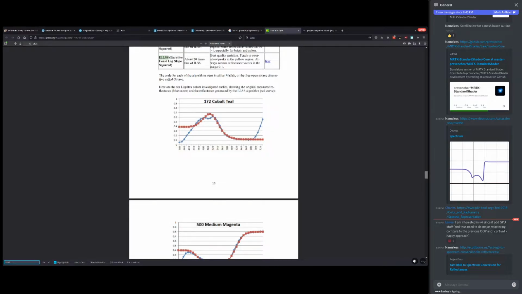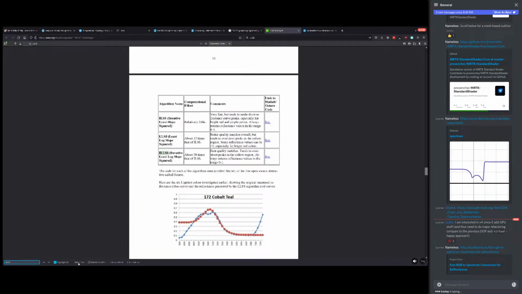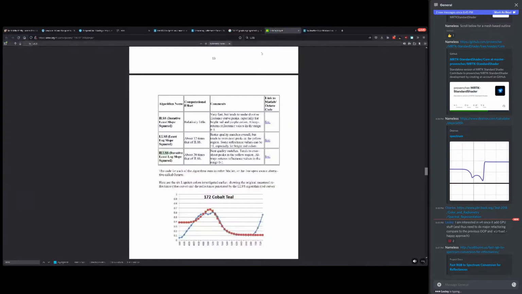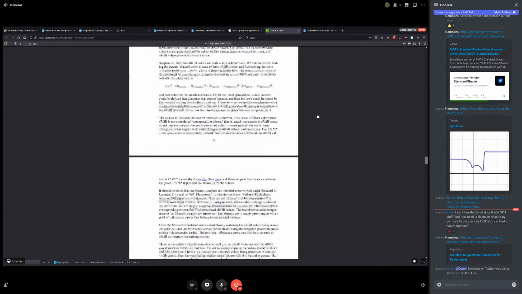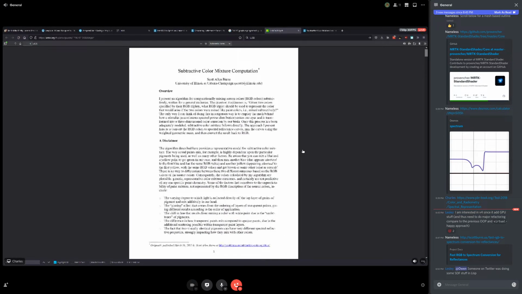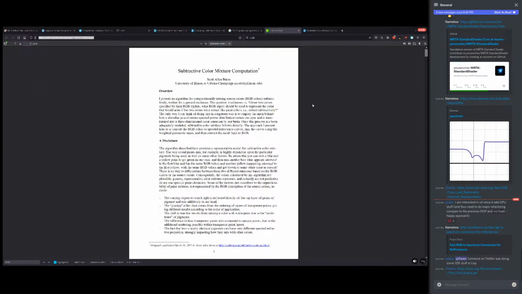Iterative least log slope squared. Okay, so it does describe it. That's just an image. Oh, it's a shader code, or the code. Oh, yeah, MATLAB.